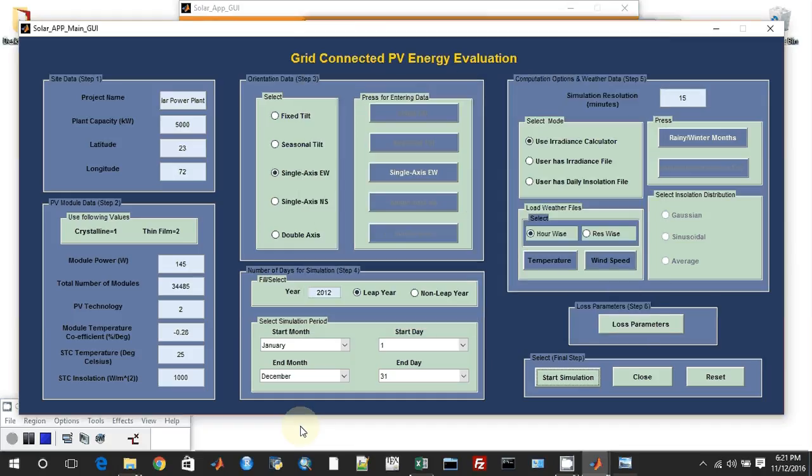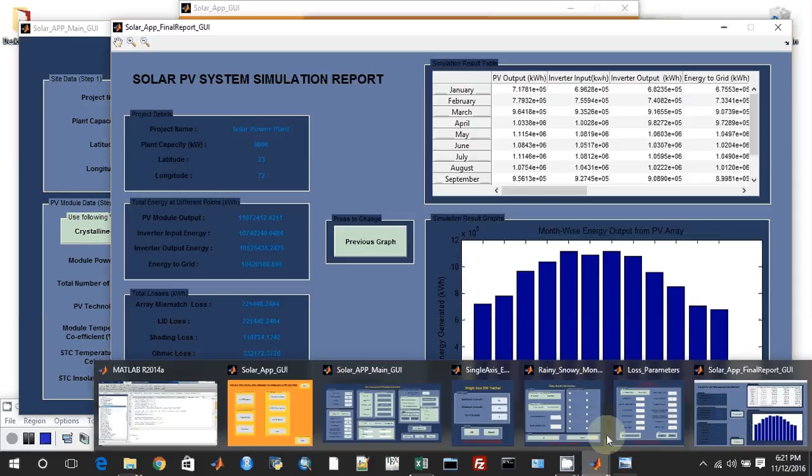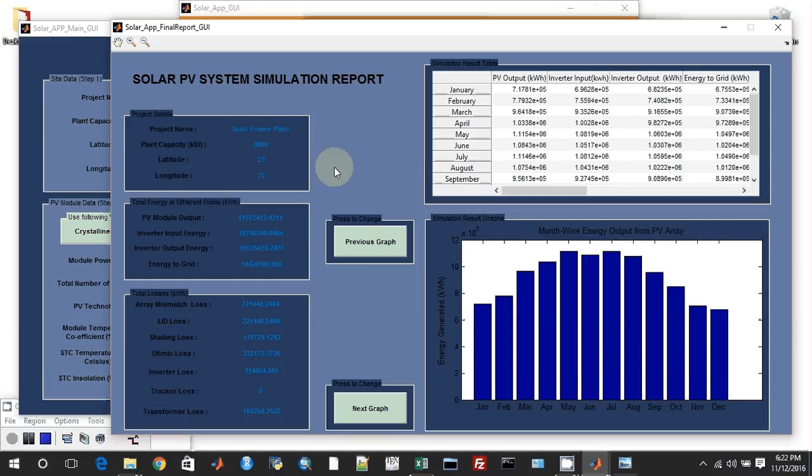Okay, something is happening. I think it's working. So, okay, we have the final report GUI.